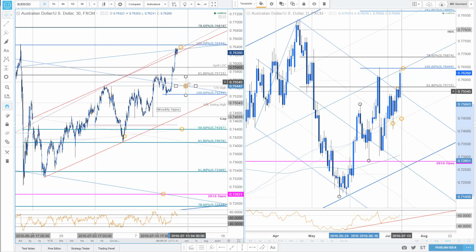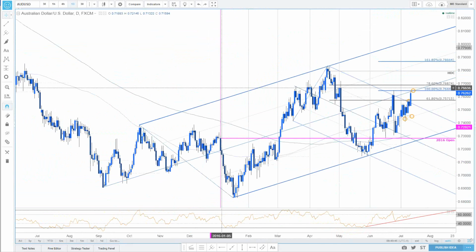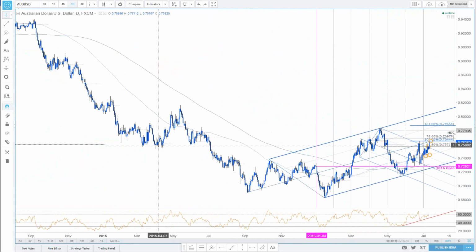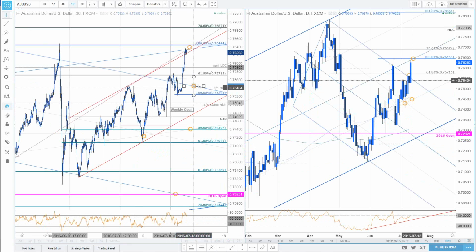And then again, on that pull down, we would look for possible reentry first at 75.90, which is the April low day close. On the daily chart here, that spans all the way back to here. Okay, April of last year. And then that last area would be basically former trendline resistance, now support. And that would be the last ditch effort you'd expect to see hold here if Aussie is going to remain on a constructive path.